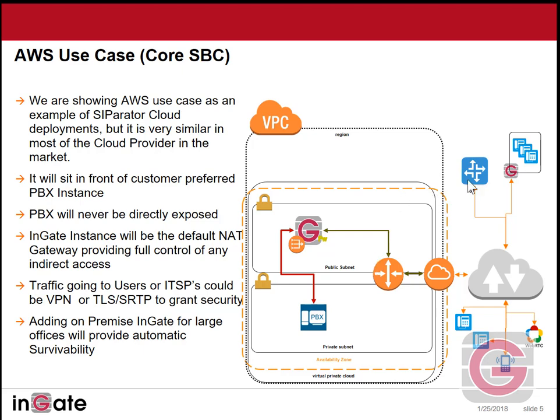Also, as you can see in the diagram, we have this symbol representing an ITSP. So the connectivity managed by the separator to control everything going in and out from and to the PBX contemplates not only the remote users, but also the SIP trunks that provide the PSTN connectivity. That is going to be part of the explanation in the sessions of the training, how to build the SIP trunks. That's one of the use cases. This is the core use case we're going to be developing through the sessions.